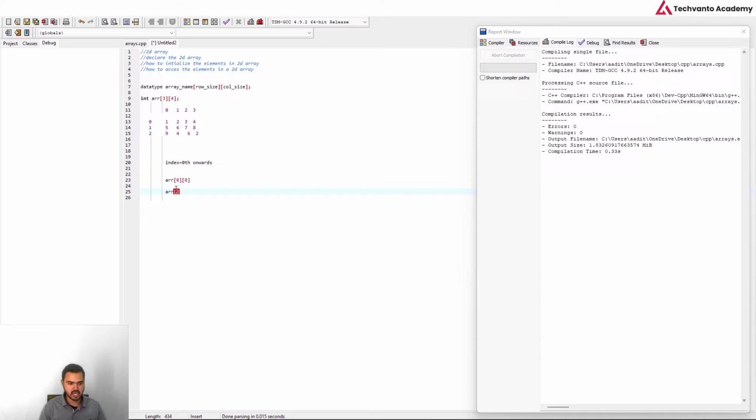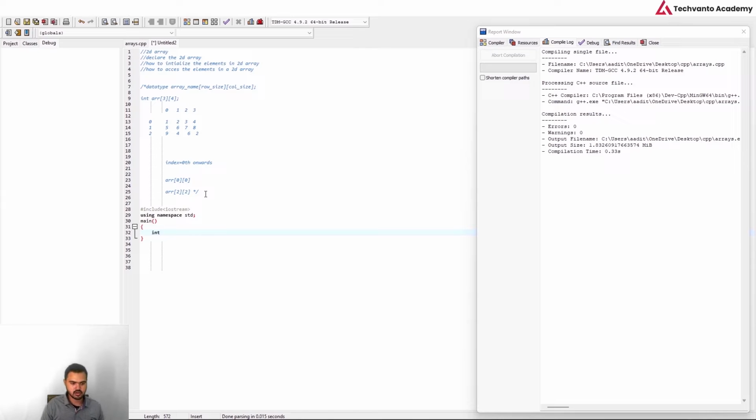Which row is it present in? The second row, meaning 0, 1 and 2, so the row index number is 2, and then the column index number is 2. In this way we represent the values. This is how we declare and initialize the 2D array. Let's move to the programming and check it.